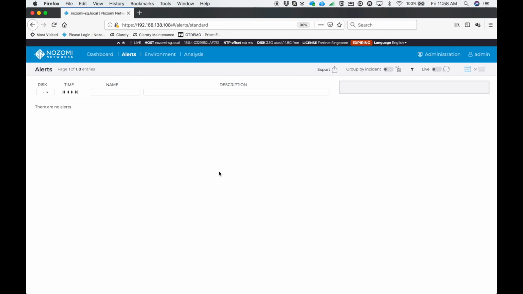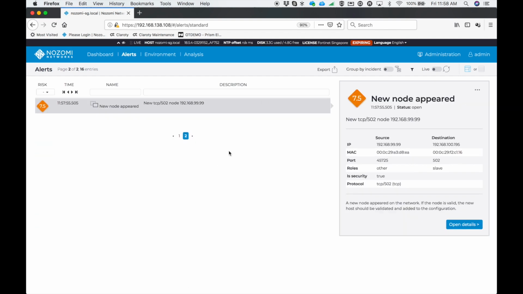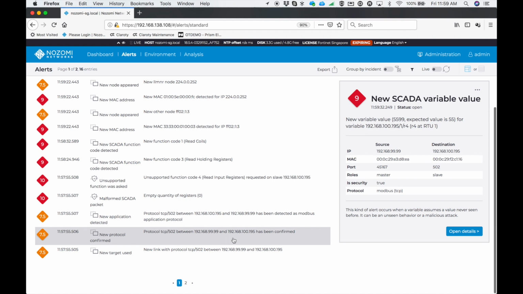So let's see what Nozomi has picked up. Looking at the alerts, we can see that there is a new node of 99.99. This new node was discovered, and it attempted to connect on TCP 502 to 100.195, which is the PLC slave.